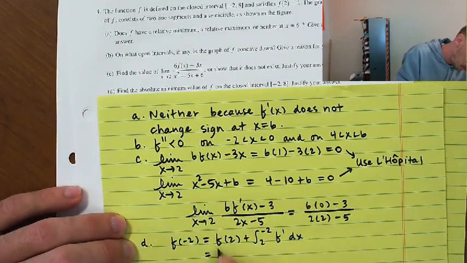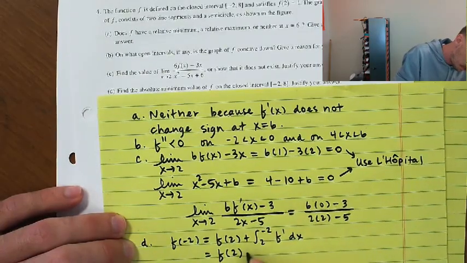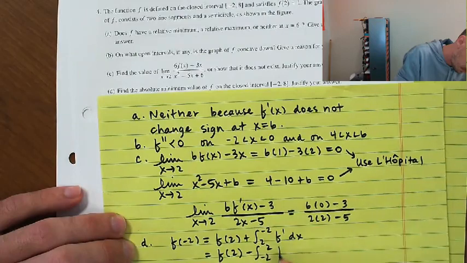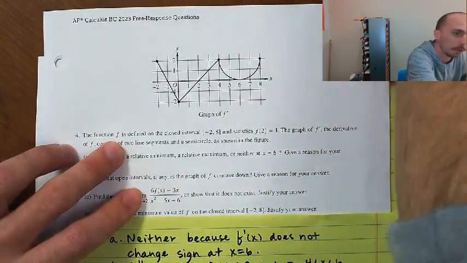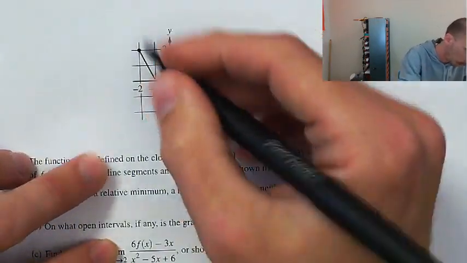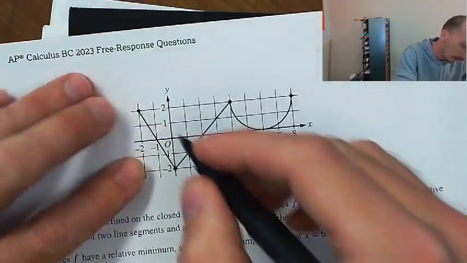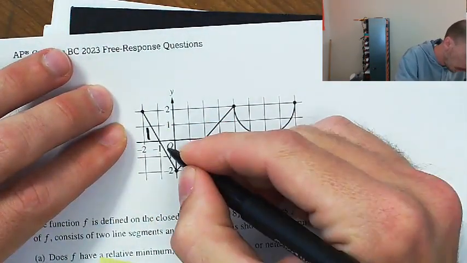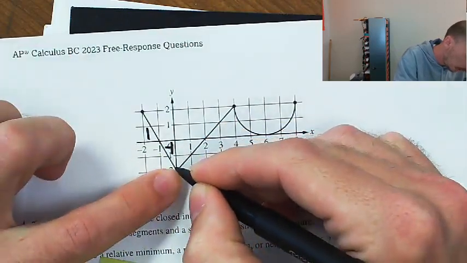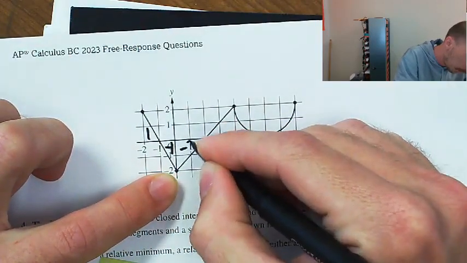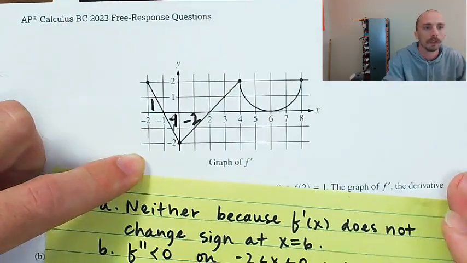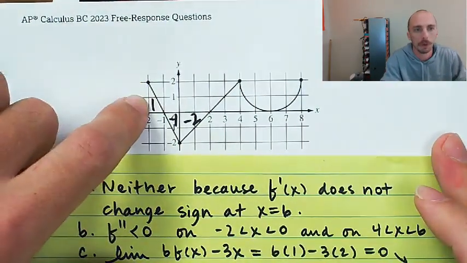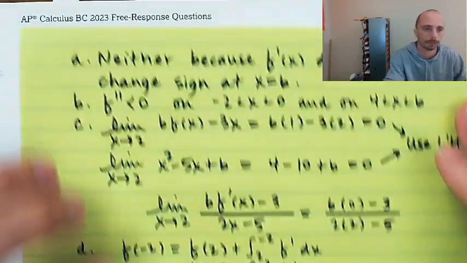And because this is a backwards integral, I might just go ahead and subtract the integral from -2 to 2 of f prime. Now the integral from -2 to 2 of f prime is going to require us to do some geometry. So I'm going to start off right here. This is a total of 1 unit of area. That's a -1. This triangle here is going to be -2, and that's all I need for -2 to 2. So the integral from -2 to 2 would be 1 minus 1 is 0 minus 2.